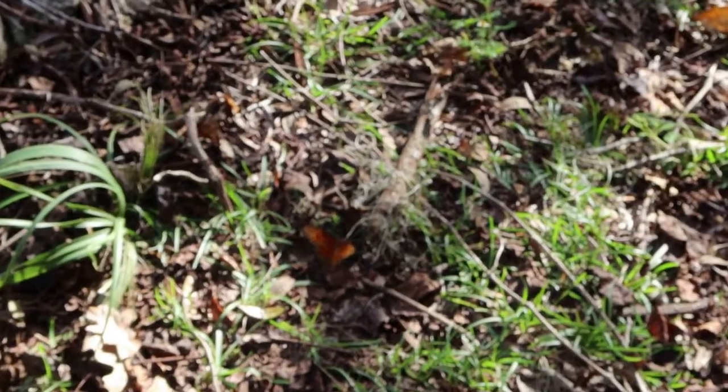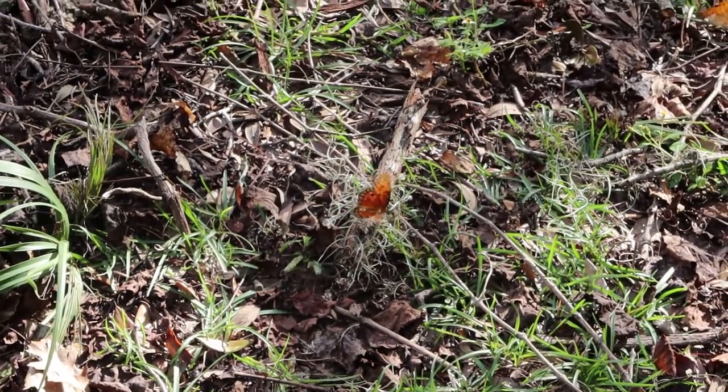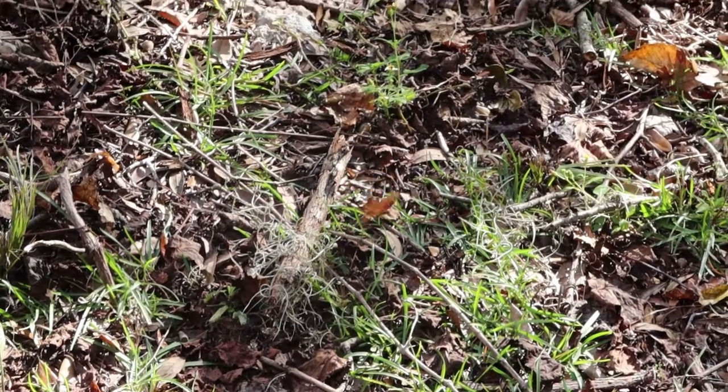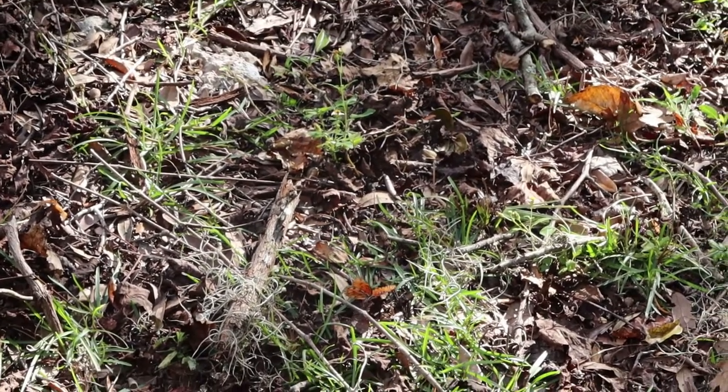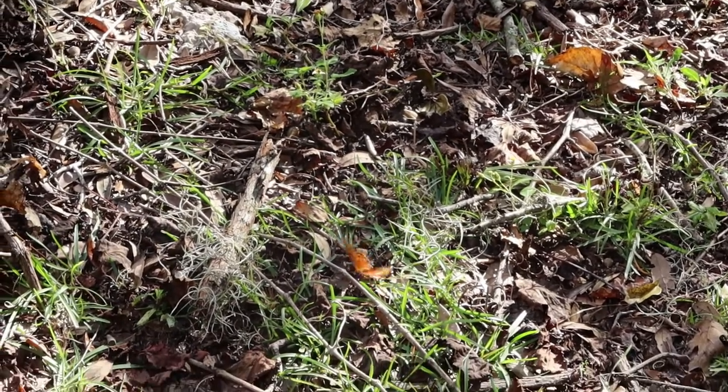I think we're about ready to get into the investigation, guys, but before I do, there's a beautiful butterfly that I just want to show you real quick. Hang on a second. As I was talking about being enslaved and being free today, a butterfly shows up. What are the chances of that, guys? You can't tell me it's not related. I wouldn't believe it for a second. That's amazing.